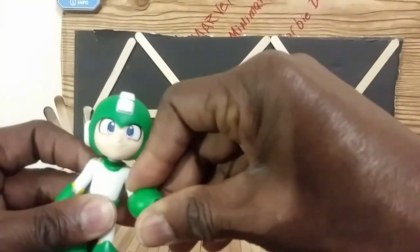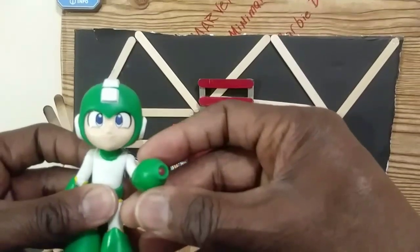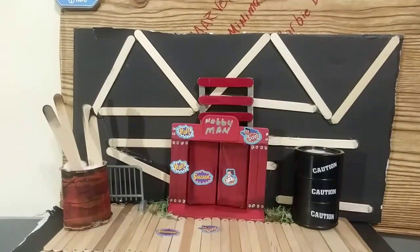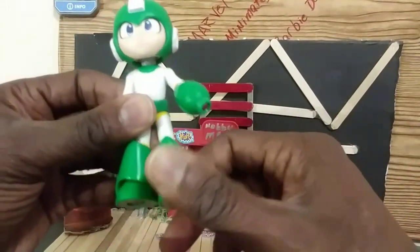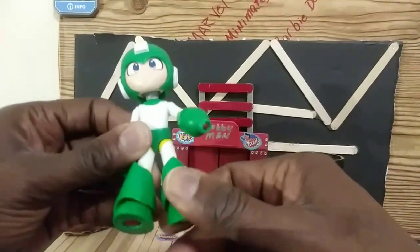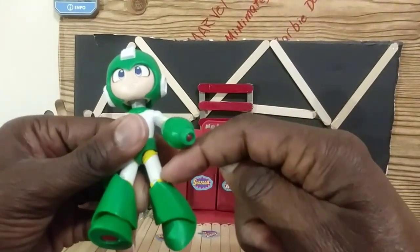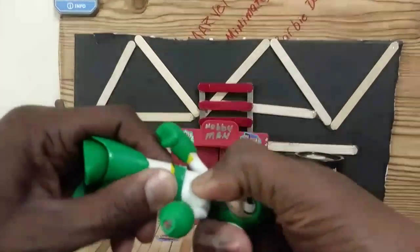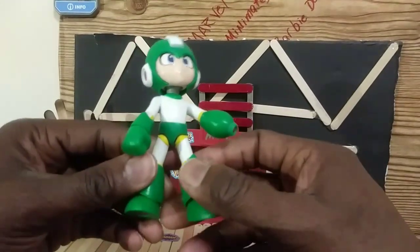Articulation in the arms — that's stiff, guys. I should have loosened it up before the review. You get a nice little bend in the arms on both sides. I had to put that on hot water. You got articulation in the feet — they can't go left and right, but there's a little bit of movement back and forth. You got a little bit of bend in the knees. For the waist, there's a nice bend and rotation — moves nice and smoothly. Not too much side to side, though.